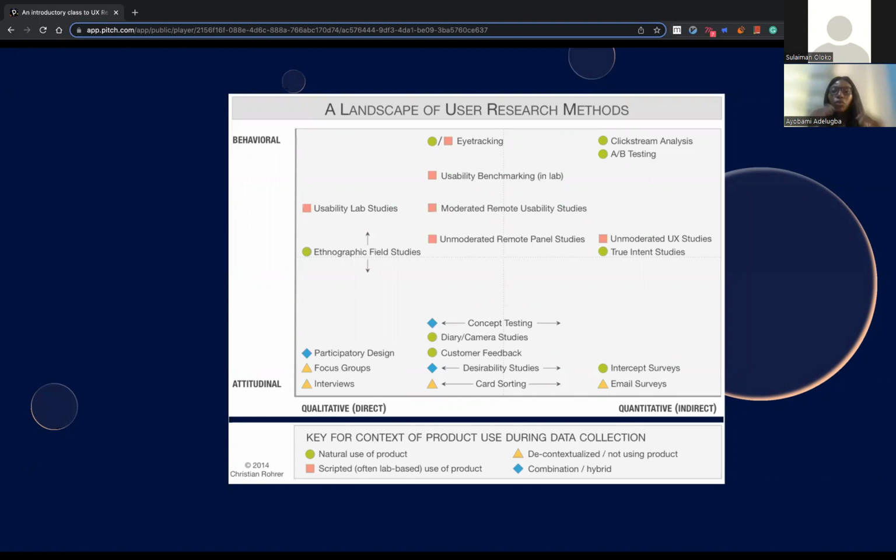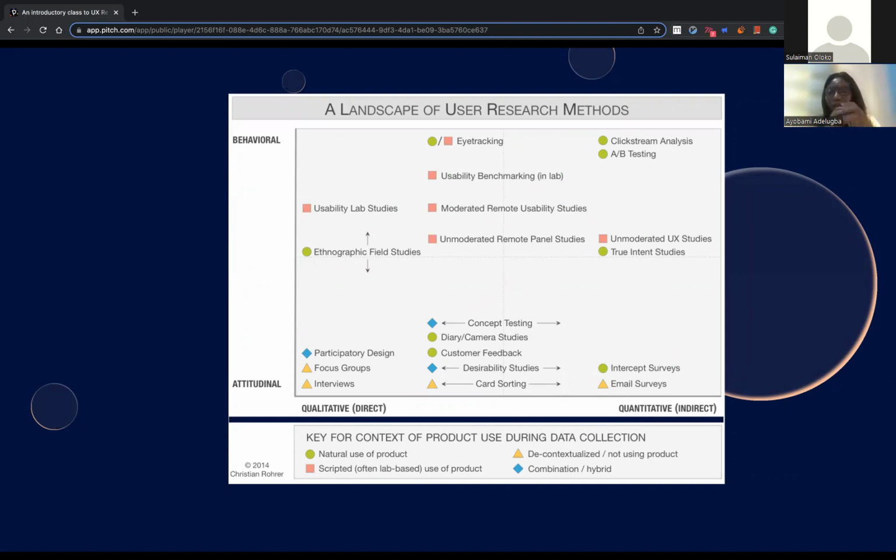We then have moderated remote usability testing. So we have a remote one too. I said lab is you're coming in. Remote is you don't have to come in, especially during the pandemic time, right? A lot of remote usability test studies had to be done because nobody wants to move to anybody, right? So you're doing remote over Zoom. You share your screen, or you tell your user to share their screen, and you do that. You allow them to carry it out.